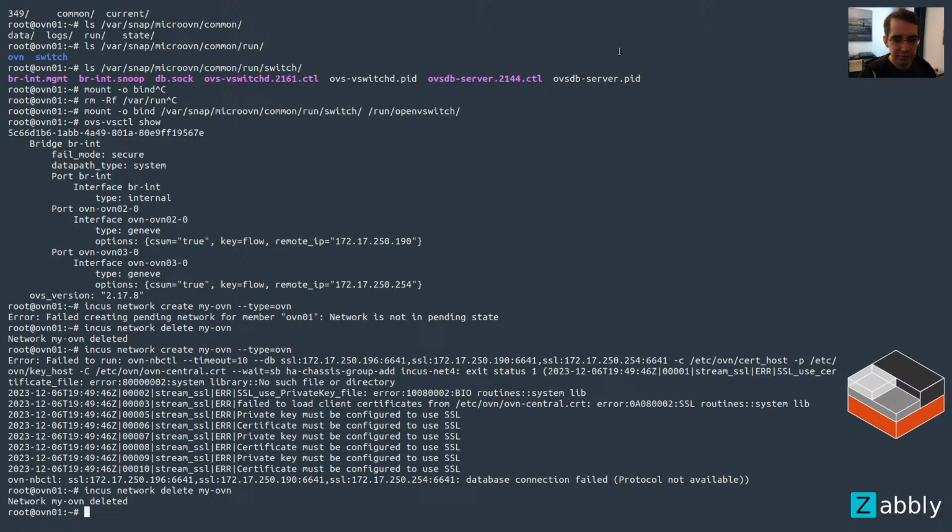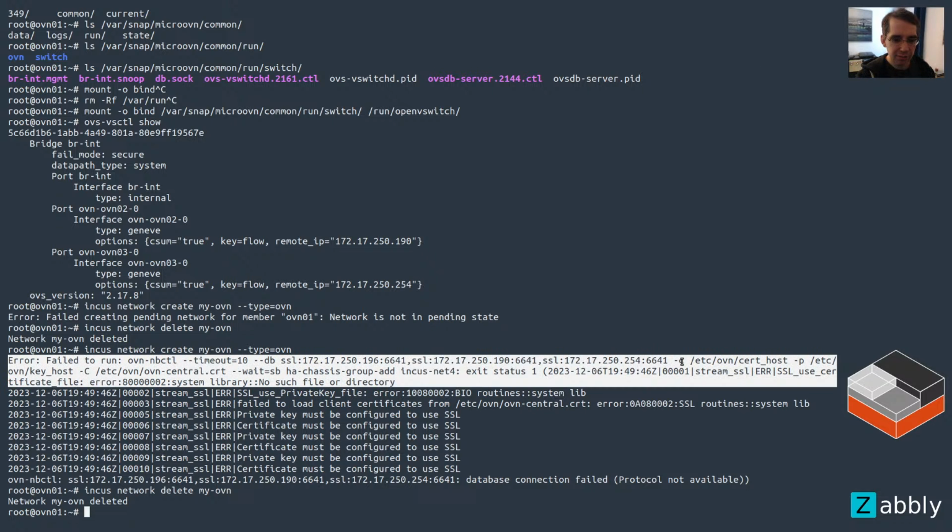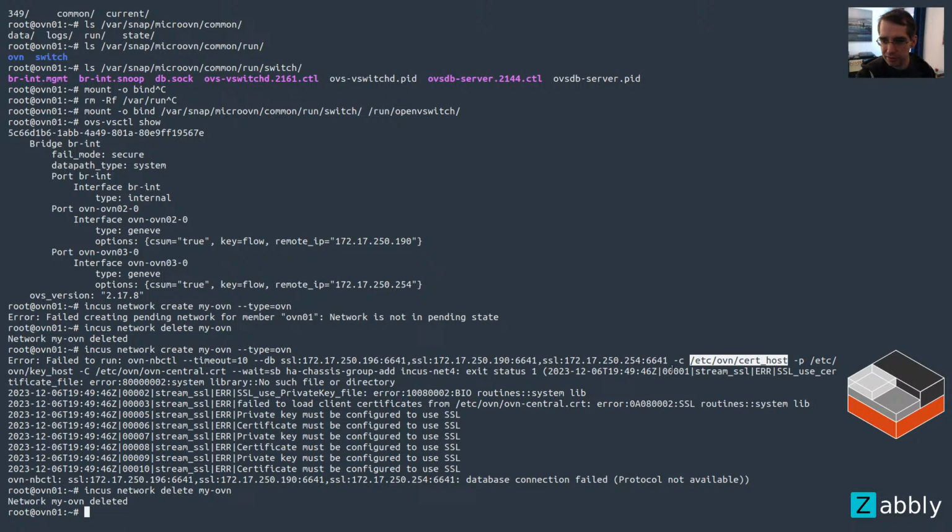And we can see that it's being called here with specific arguments. That's looking for /etc/ovn/cert_host, /etc/ovn/key_host, and ovn-central-cert. I'm hoping we can use the CA instead of the certificate for OVN central, but we'll see. So now the next step is to effectively create that stuff. /etc/ovn already exists, so you need to just copy the certs in the right place and make sure it works. At which point we'll have a working environment where we can go back to the Incus code, try to turn those into config keys instead, and just retry things.